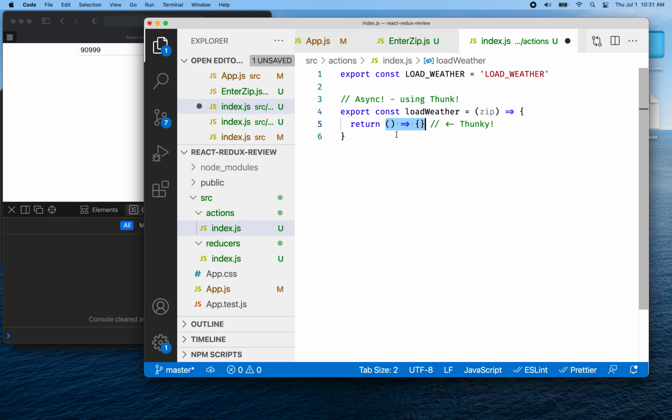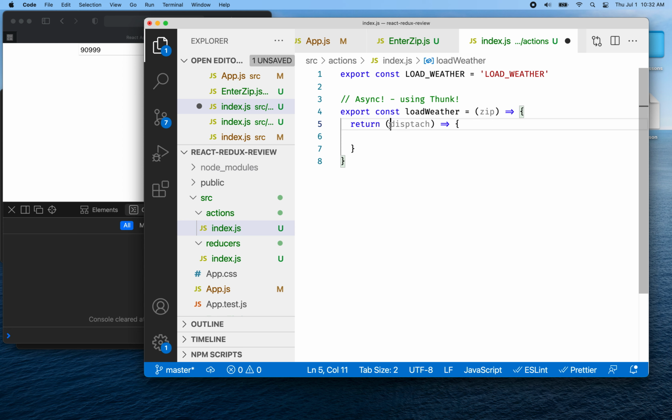And what's going to happen is, since we installed Redux Thunk as middleware, if Redux receives an action that's a function rather than an object, it will pass the dispatcher into that function as a parameter. So Redux is going to give us the dispatcher, and it's going to expect us to do some work and then call the dispatcher when we're done, okay?